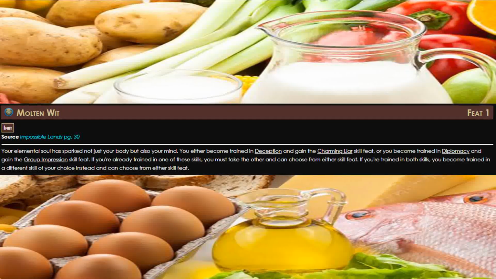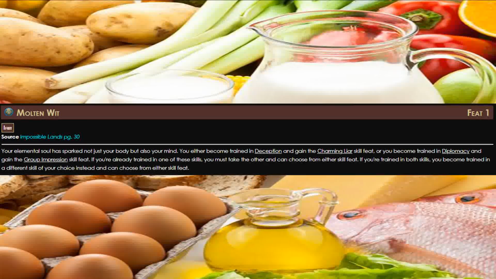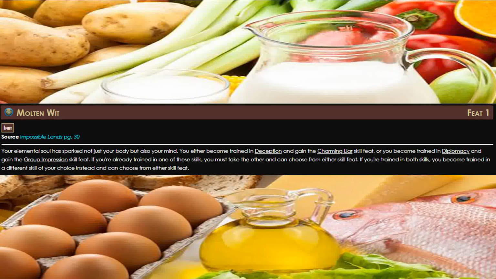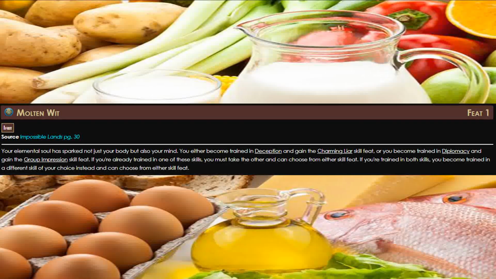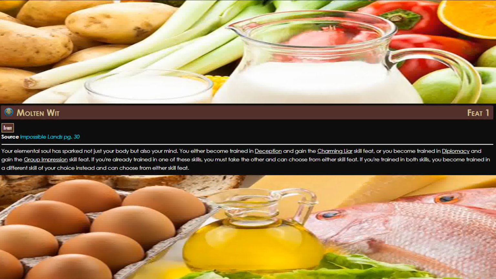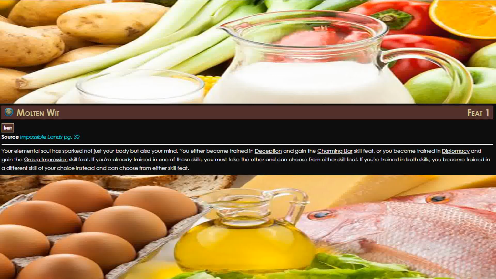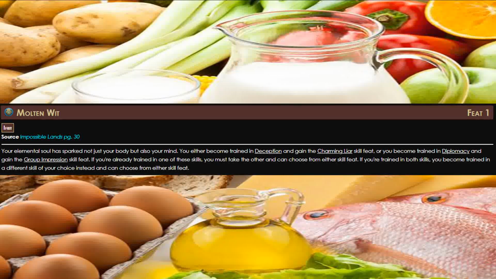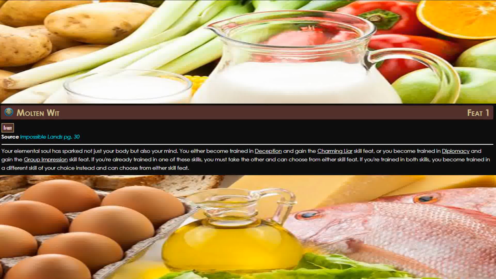So we either become trained in Deception and gain the Charming Liar skill feat, or we become trained in Diplomacy and gain the Group Impression skill feat. If you're already trained in one and not the other, you must select the second one. But if we're trained in both, then we get a skill feat of our choice in either skill. We're probably going to want to pick Diplomacy here, because that Group Impression will help us deal with crowds.